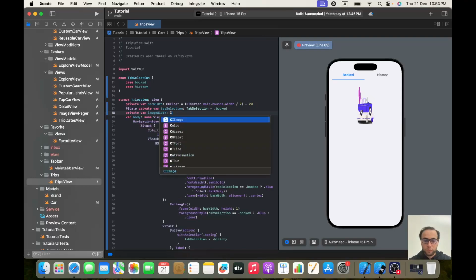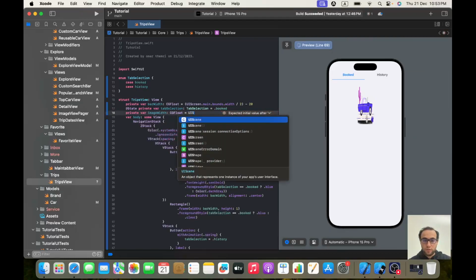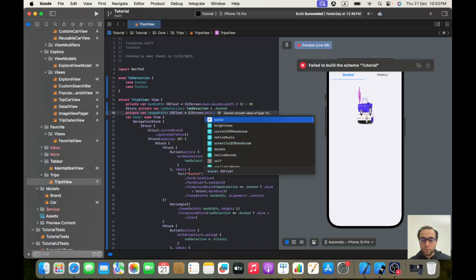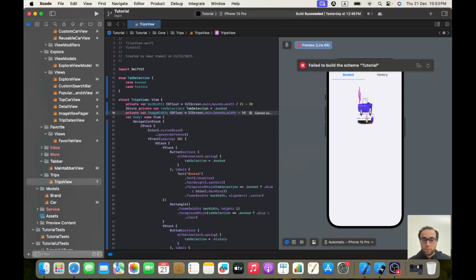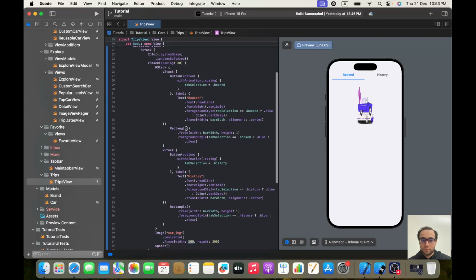It will be a CG float, and it will have a value of UI screen dot main dot bounds dot width minus 30. So it should have 15 from the right and 15 from the left, because as you know, by default in a VStack the alignment is center.